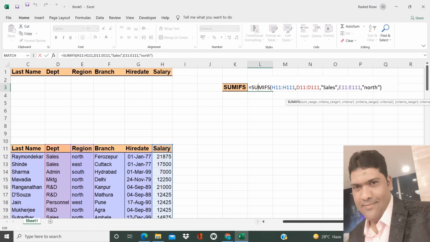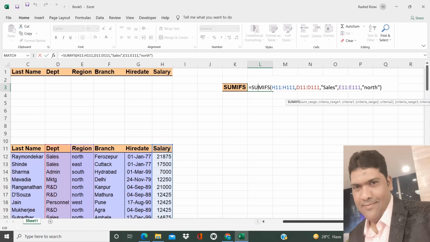But SUMIFS or AVERAGEIFS or COUNTIFS, all these functions work with AND. Here I am saying give me sum from H column where department is sales and region north. The internal nature is AND. So SUMIFS, AVERAGEIFS and COUNTIFS work with AND.